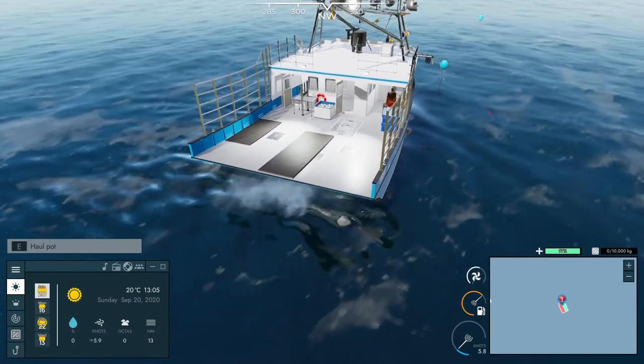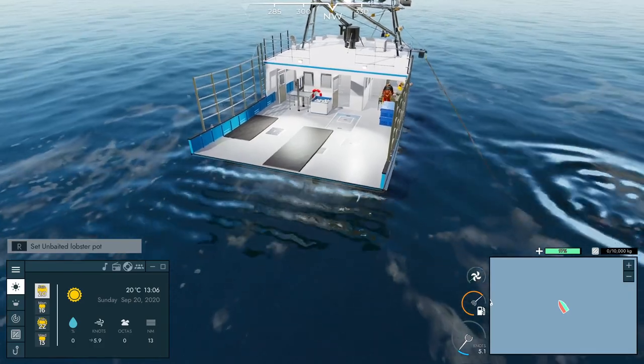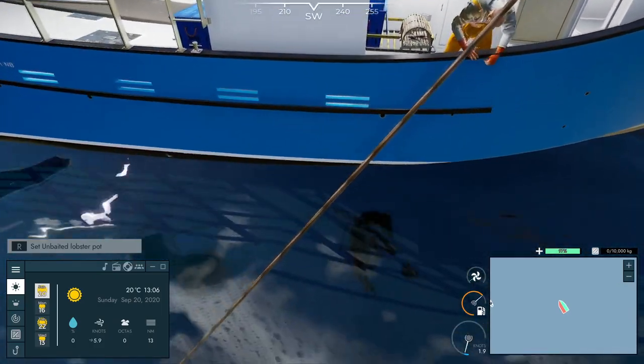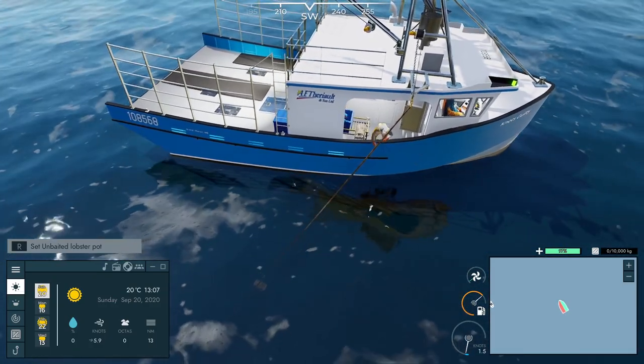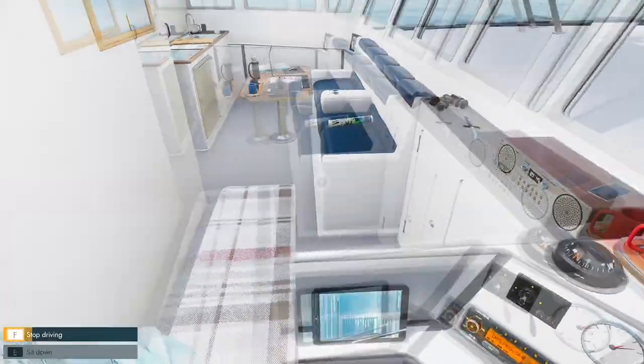Can we catch anything randomly setting up pots? Come on. There we go. Oh, it's hauling it. That's a good sign. That means we're probably on some. And yeah, it looks like there's some in there. I wonder what happens when they have multiple pots worth. Let's actually go out and watch them, because this is fun.